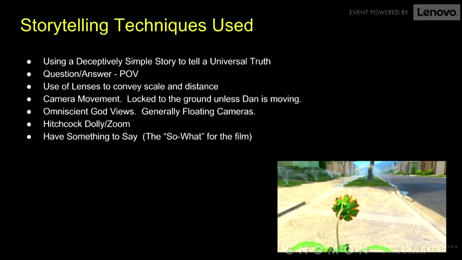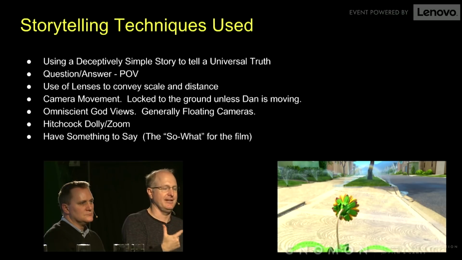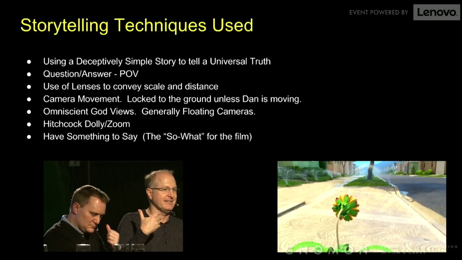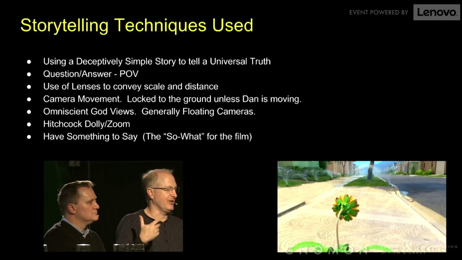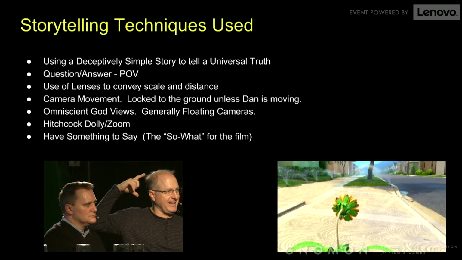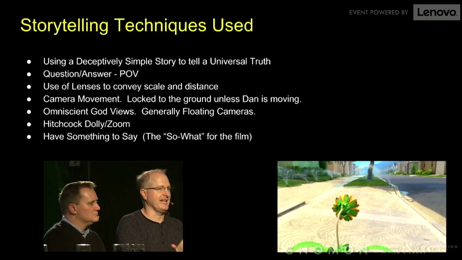We used the classic question-answer or POV technique in filmmaking, where you show a picture of a person with a blank expression on their face, and then you intercut that with a steak. And what the human mind interprets that to mean is that the guy's hungry. Or if you take that same blank expression guy, and you show him looking at a little child, you think he has compassion. In ours, we show this blank-expression dandelion, we show water, and immediately, as an audience, we go, oh, he wants water. So using that helped to really tell the story, even though our character has no facial expressions.